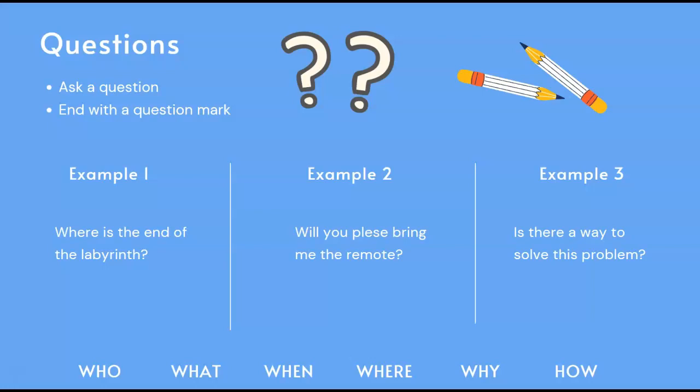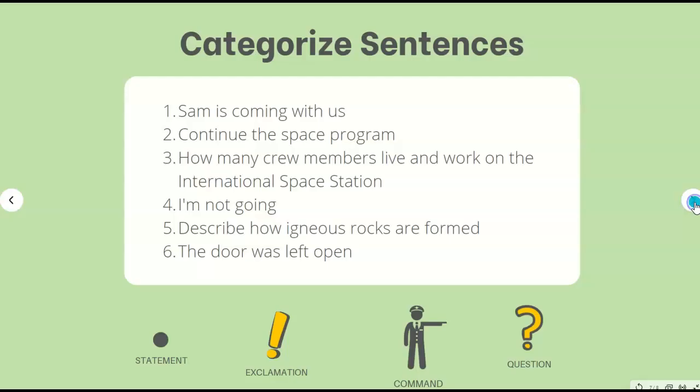And along the bottom here, I've listed 6 words that signal that a sentence is a question. If this is a word at the beginning, it's probably a question, although there are many other ways to begin and phrase and word a question sentence. But who, what, when, where, why, and how are often question words that begin a question sentence.